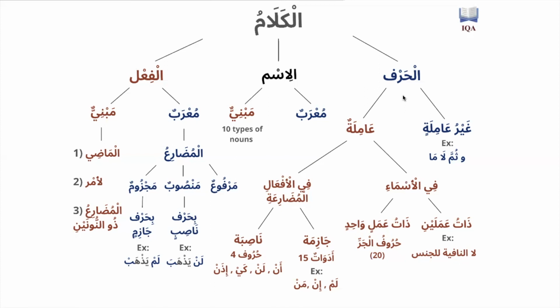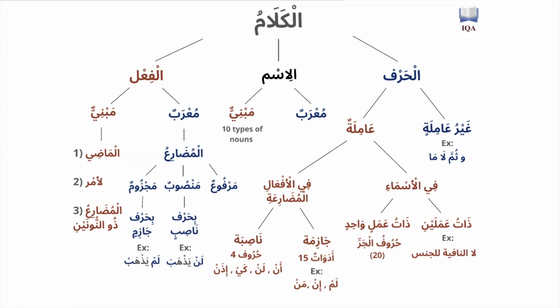Moving on to the harf. A harf is a particle, right? Like min and ala and so on and so forth. And all huruf are mabni, as we know. Every single harf in the Arabic language is mabni. Its ending can never change. It cannot accept i'rab. So unlike the verb, the fi'l, and the ism, that can either be mabni or mu'rab, the harf is always mabni. Never, there's no such thing as a harf that's marfu' or mansub or majzumun or what the case may be.